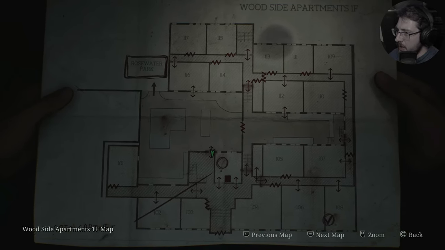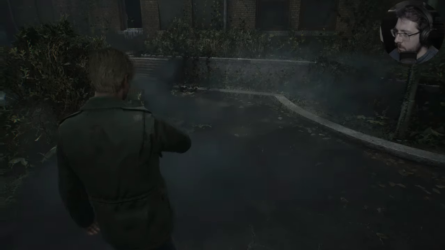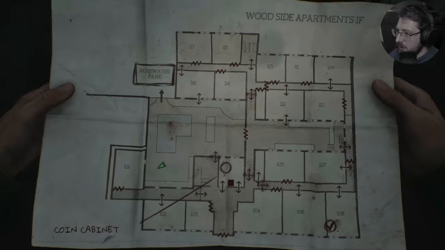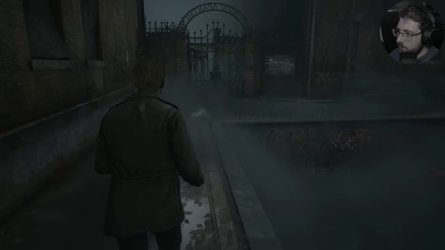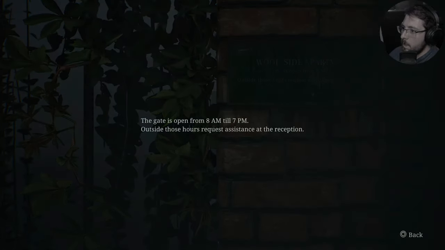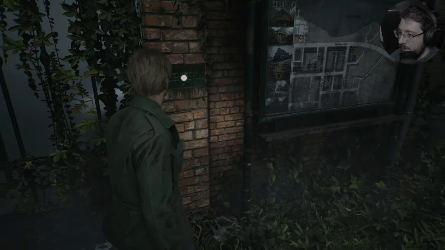It came out by 116. Rosewater Park. I wonder if you can... Can you exit this area? I mean, there's still a bunch to do here, but I'm just curious. You can actually exit the area. Okay, so no, these windows are not accessible, so we're not getting into that apartment at all. What do we have? Oh, cool. Bunch of locks, so we're not going anywhere. This gate is open from 8 a.m. till 7 p.m. Outside those hours, request assistance at the reception. So no, we're not going anywhere.